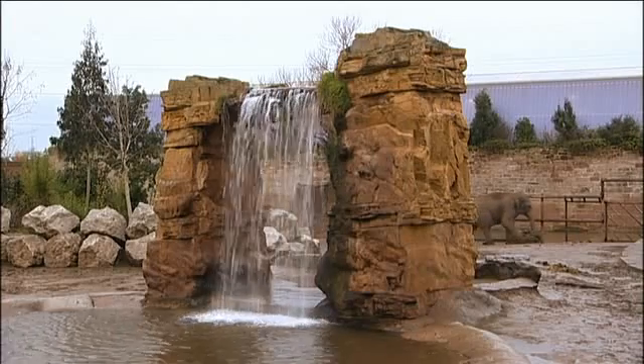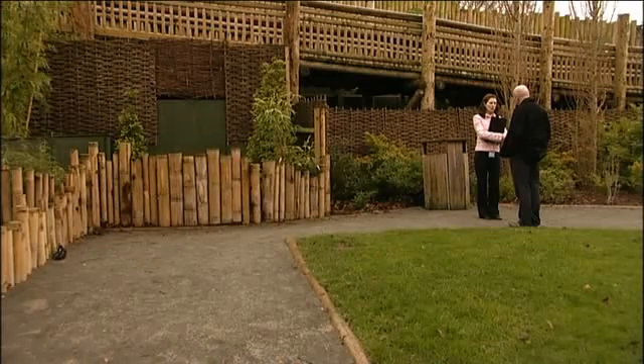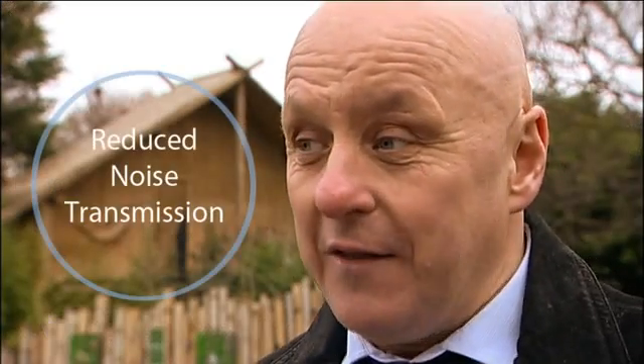At the Elephant exhibit we have a heating and ventilation application, so it's a fan application. Again, we've achieved results typically in the order of 50%. We've also reduced noise transmission in the heating and ventilation ducting. So again, energy savings — major significant energy savings — reduced carbon emissions; all the benefits we expected, we've achieved.